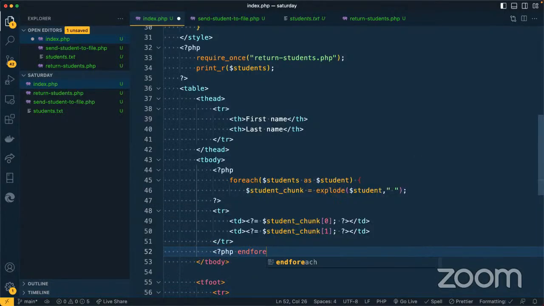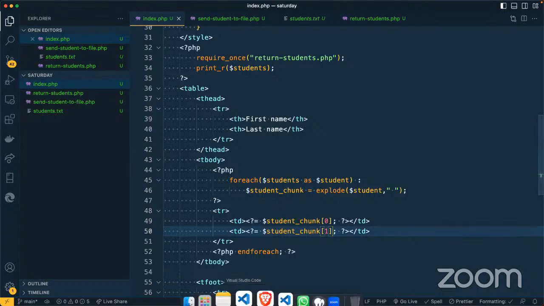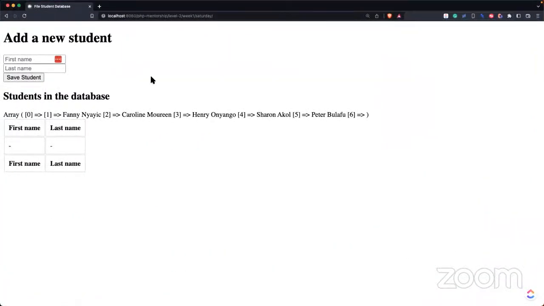So I'll write endforeach. But if I'm using that, then I need to put a colon here. So let's see if this works. You know, these are replacing the echo. And all right, let's go ahead and check it out.